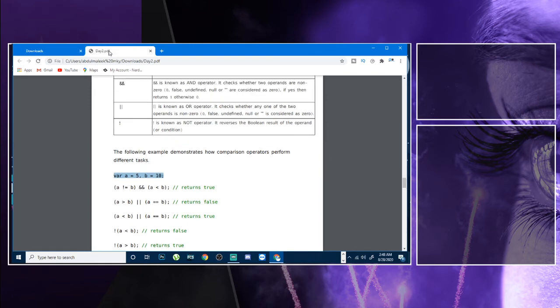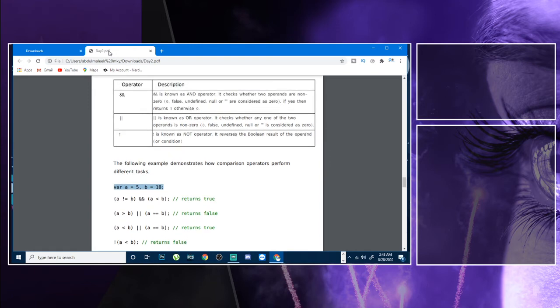As it was stated, the not operator reverses Boolean results, so it reverses it.